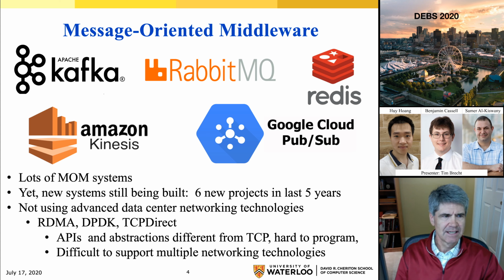And despite that, none of these systems, to our knowledge, are using the advanced data center networking technologies that are available today, like RDMA, DPDK, and TCP Direct. Now, part of the reason for that is because it's difficult to support multiple networking technologies, and partially because the APIs and abstractions provided by these technologies are very different from TCP, and they're quite hard to program.